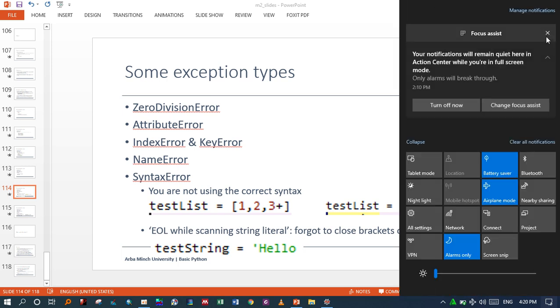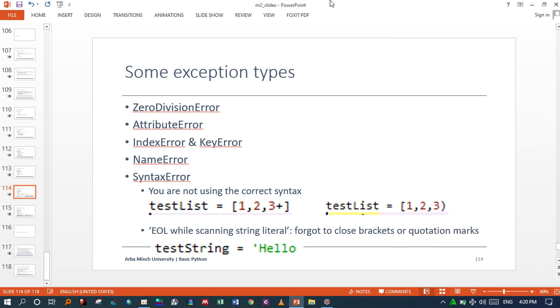A very common and specific one is when you get a syntax error and then the following text: EOL while scanning string literal. If you read this, then you know you forgot to close your string somewhere. So if, for example, you have this, syntax error, EOL while scanning string literal.